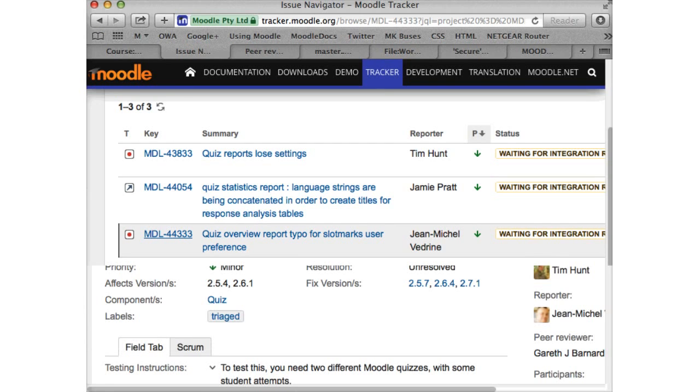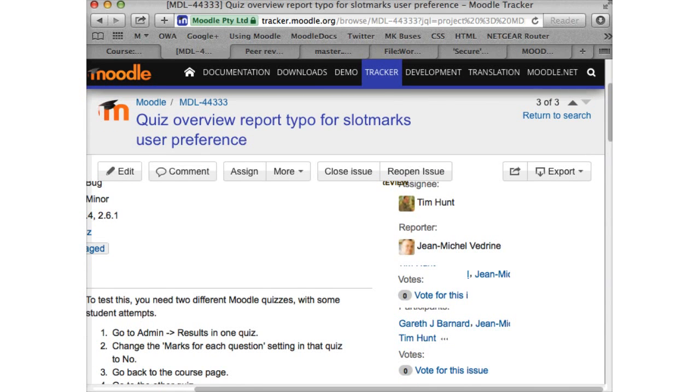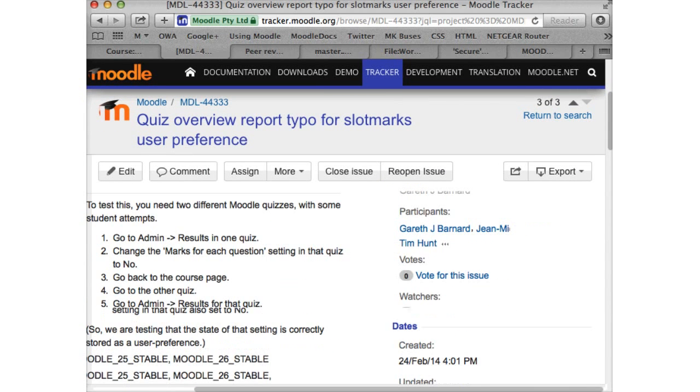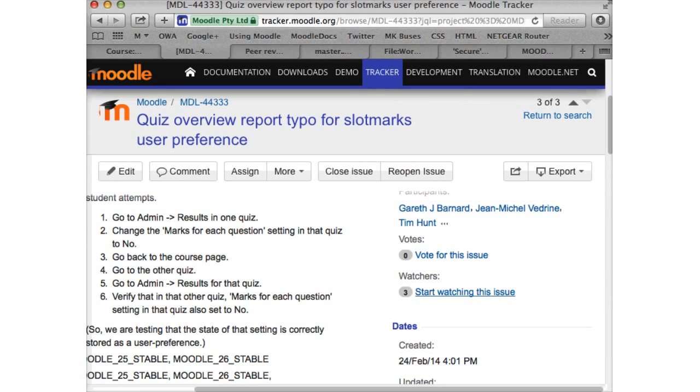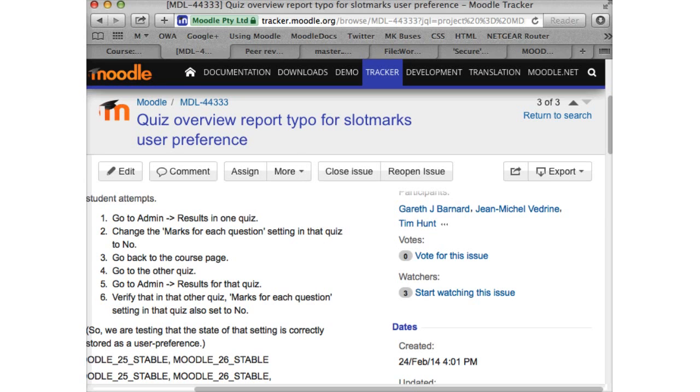And to log into the bug tracker, you need to sign up with a username and an email address, and you can make up your password. So if you haven't got a tracker account, you can create one. And if you have got a tracker account, you can add yourself as a watcher, and if you watch an issue, then you will get an email every time it changes. So if you're interested, you could sign into the tracker and make yourself a watcher, and then you'll get an email next week that tells you whether my fix was any good or not. But that's as far as we can get for today.